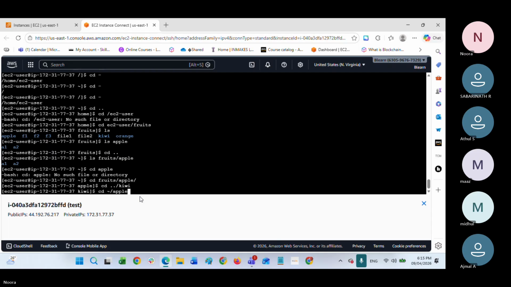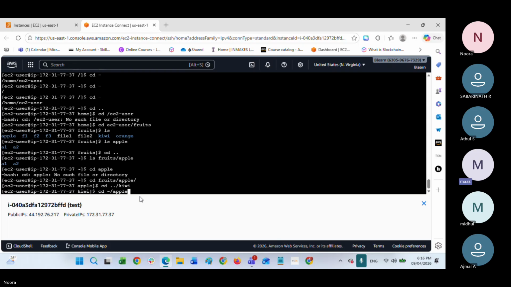Can anybody tell me, will this work using the absolute path? What is the user directory here? EC2 user. So is there any directory known as Apple inside the EC2 user? No, fruits.